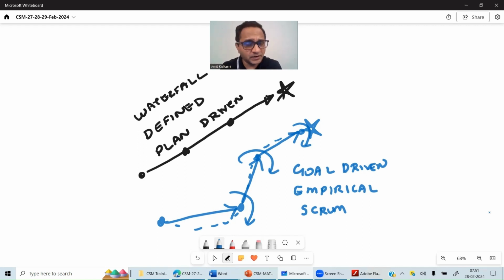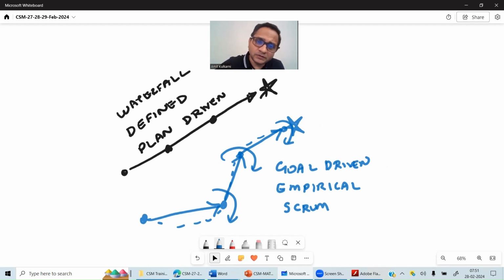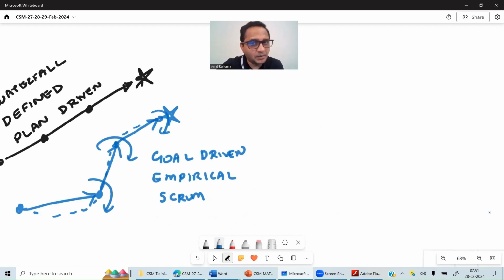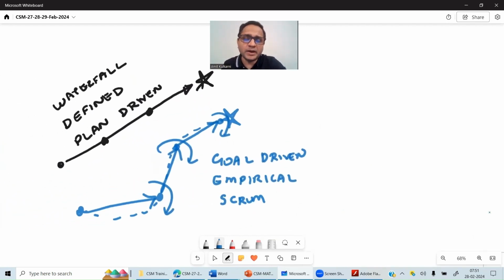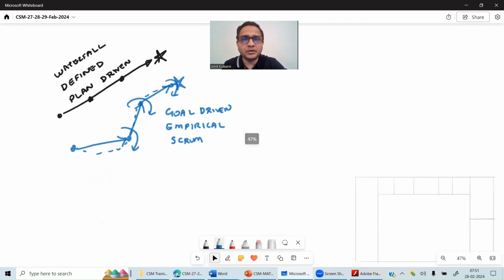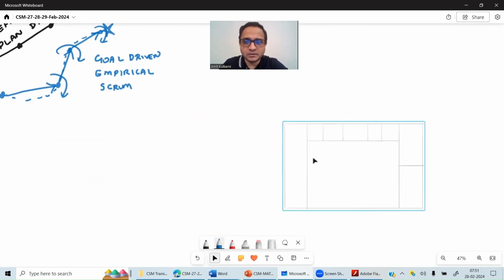Where Scrum is applicable, where Scrum is not, with a very objective model that I'm going to describe. Right? So let's do this. Let's work on where Scrum is applicable, where Scrum is not. So let me explain the model first, and then we'll get into the exercise about application. All right.